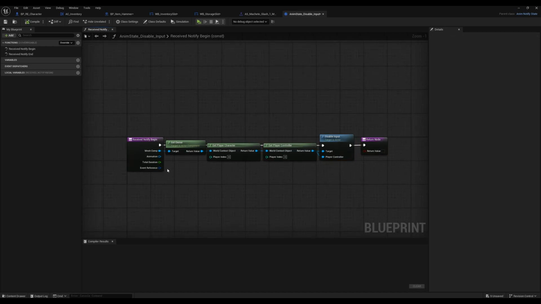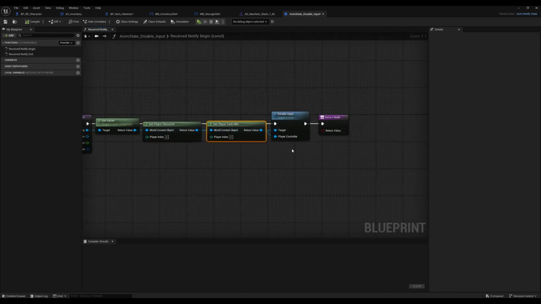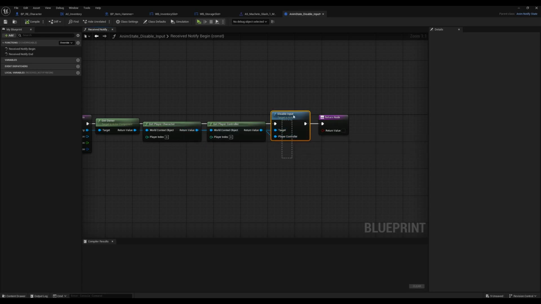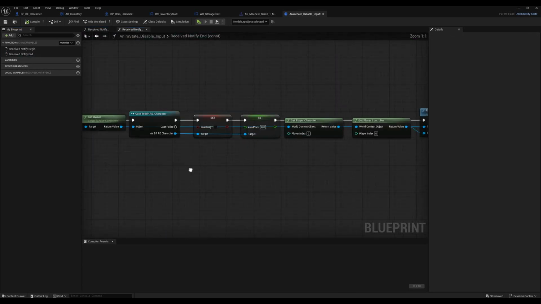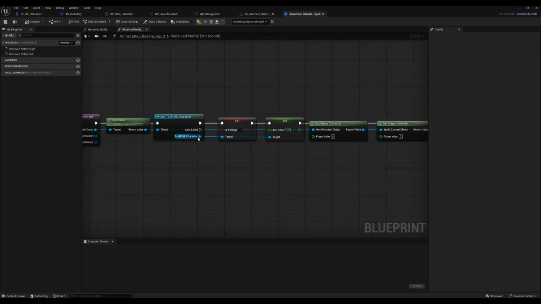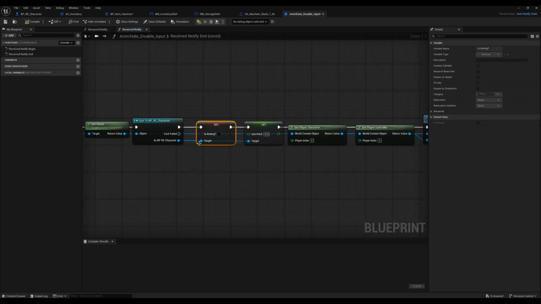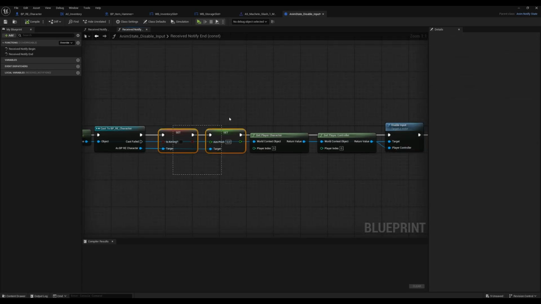When you create a blueprint called anim notify state, you have an override begin and end. On begin, you get this owner, player character, player controller is here, and character is here, the target, and this is disable input, and this is return node. On end, you do the same stuff from the BP character. You get its aiming, and you set this to false. Also from the BP character, you get aim pitch and set this to 0. So this is both reset to false and 0, okay?